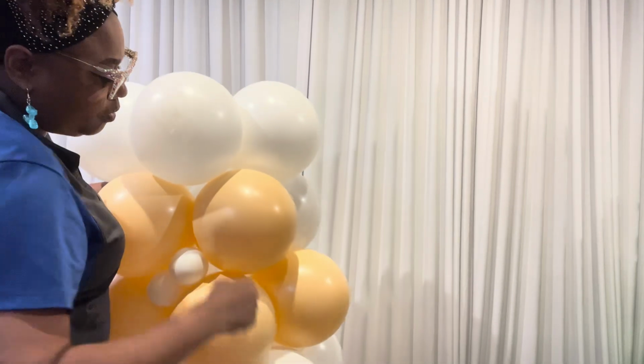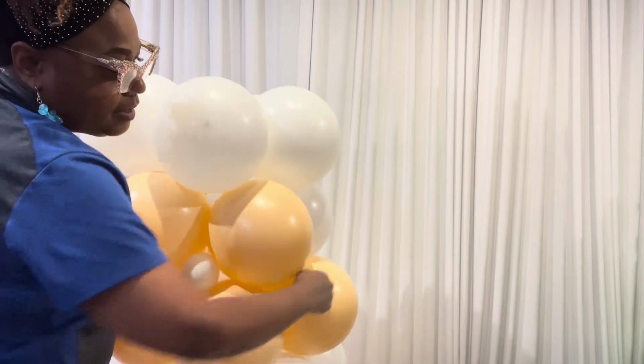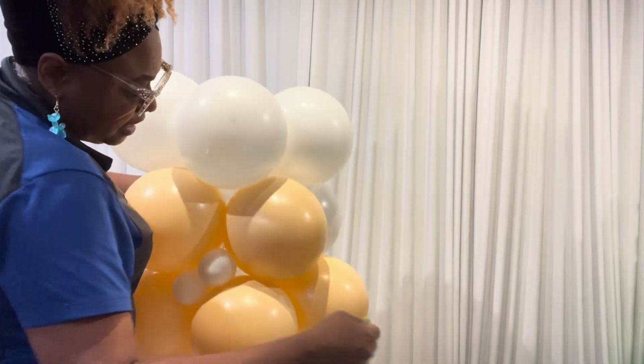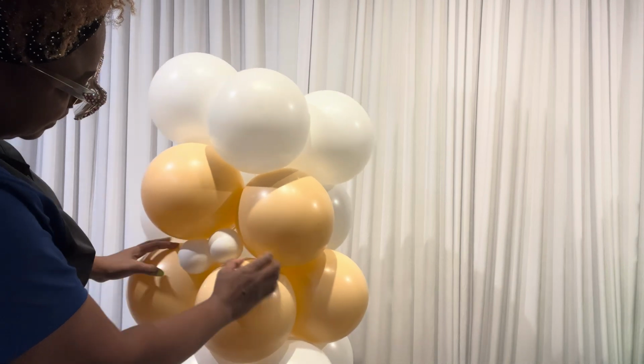Because you know why? People see these little eyes, they don't play with them, okay? And they're gonna pull on them. And people are not paying attention, their kids are all excited, and they're gonna pull on these eyes, I promise you, okay? So they're nice and tight.